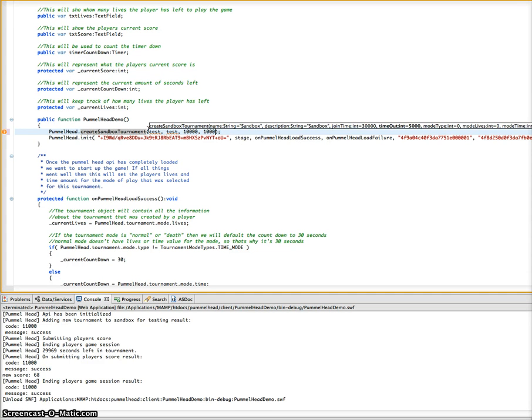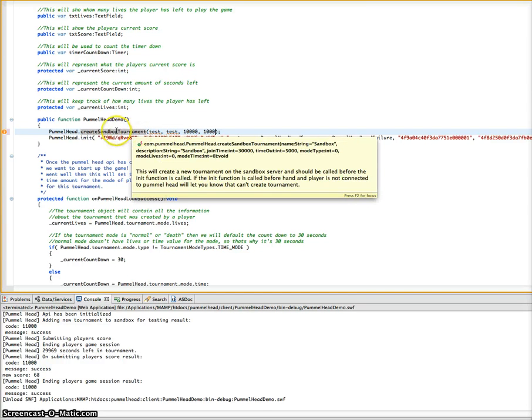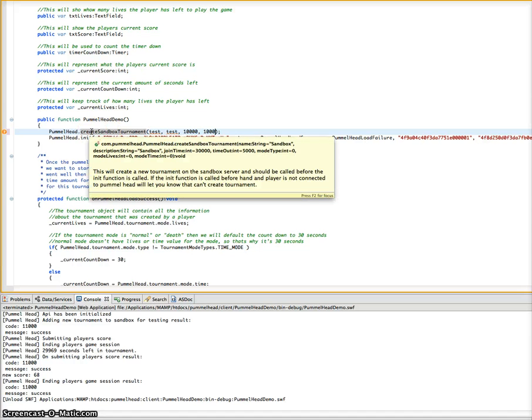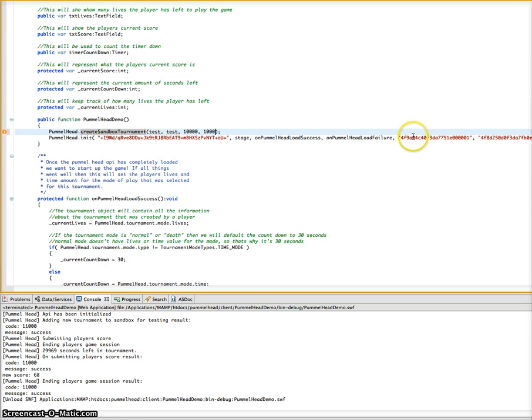But yes, that is pretty much the process on how to get a tournament set up locally on your machine. And you don't have to change anything when you want to push your game to the production server. It'll automatically recognize it. You can keep this code in there if you'd like, and everything will be good to go. Honestly, the only thing you have to add to start testing stuff locally is to call this one function right before the init, and just remember to pass in your game ID and your player ID.